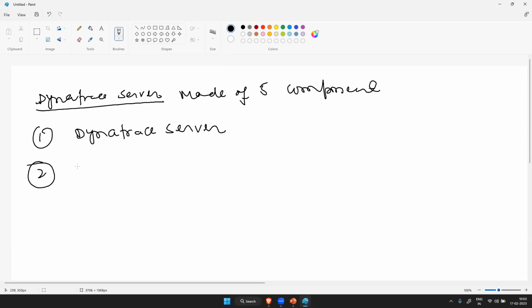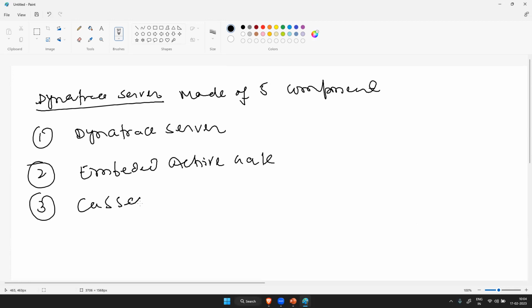Second one is the embedded ActiveGate. Third one is Cassandra Hypercube database. This is the time series database.